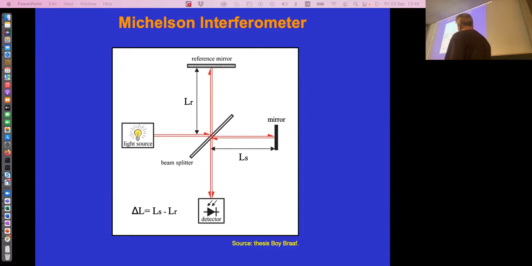I have a glass plate that splits the light into a sample and a reference arm. So this is my reference arm. This is my sample arm. Light is reflected from these 2 mirrors and recombines on the beam splitter. It's when you recombine these 2 waves that the interference takes place. Half of the light is sent back to the light source, and the other half is sent to your detector. So this detector now measures the interference created by this reference and sample arm.